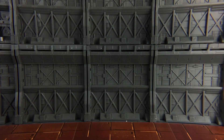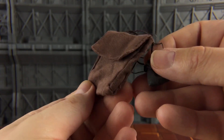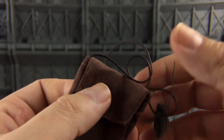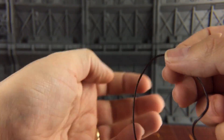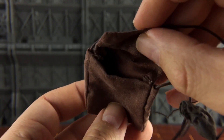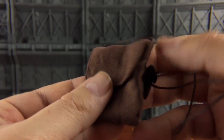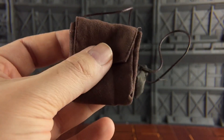Now let's take a look at some of his accessories. Everything is fabric - nothing is plastic. We get a very nice cloth bag here with a little bag attached. This can go up and over his head, but you will have to move his hair up and slide that over. It's a nice bag - it opens up and you can put various objects inside. I might store some of his hands in there. It's kind of a felt-ish material, but it's very nice and done extremely well.